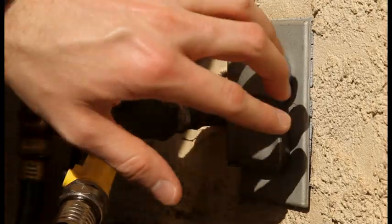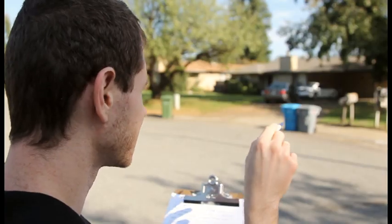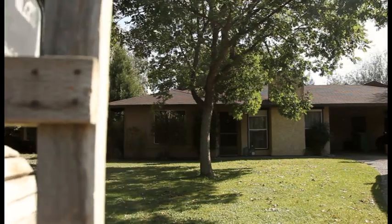While scouting, you'll want to note if there are any plug-ins to power lighting, if restrooms are nearby, if there's enough parking for your talent and crew, where you'll be placing food and equipment, and most importantly, if the area's look meets your creative expectations. Due to the time it takes, location scouting is often done by as few crew members as possible.